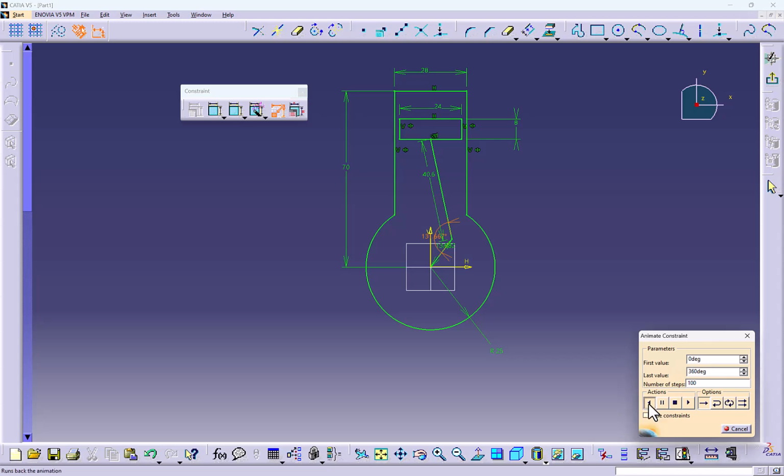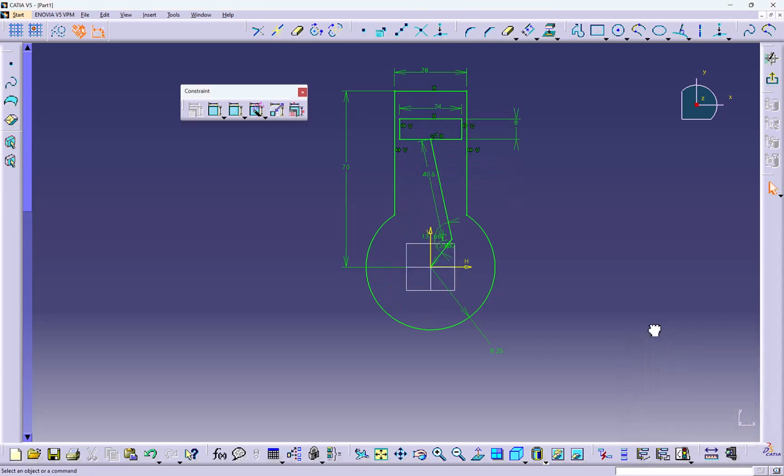First is to run backward. When it's running, you can pause it or stop the animation, or you can go in the forward direction. This is for one shot only. If you want to go in the reverse direction, you can reverse the direction. You can play in a loop also. This is for a loop. And if you want to continue in one direction, you go here and select this, and it will continue in one direction. If you want to hide the dimension values, you can click hide here, and the dimension values will be hidden. So we can use this for animating. I'll untick this and cancel it. So this is how we can use the animate dimension tool to make an animation of any 2D object.